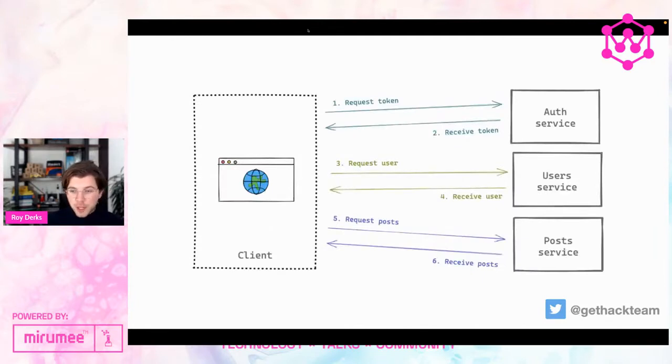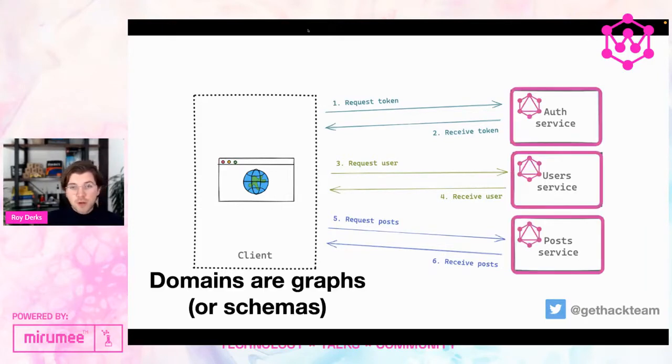So suppose we have this setup again. We have an authorization service, a user service, a post service. The authorization service is just doing stuff with authorization, and the user service and post service are also domain based. And if you create graphs for this, you would have an authorization service, which should have a type maybe called auth or token. Not actually user, because user will be in the user service. So the user service will have a user type, maybe an address type. I don't know, maybe something else. What else have we got besides addresses and user IDs and whatever should be in that service.